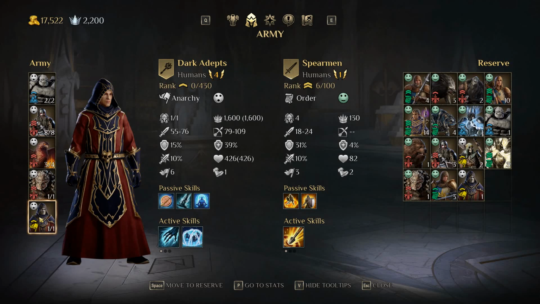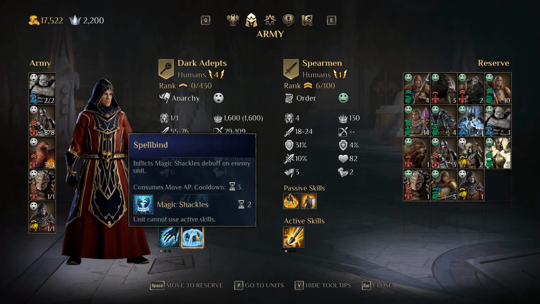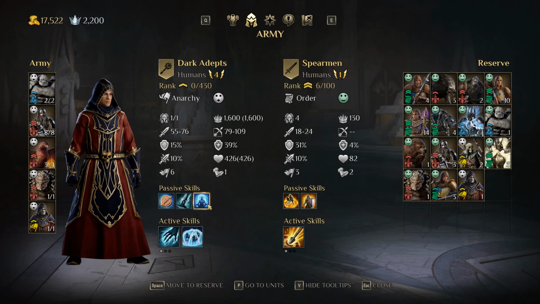They have amazing stats overall. They have really good abilities. I especially like the Ill Fate, which gives Mark of Darkness that guarantees crits against the debuffed units, which is just ridiculous. The difference between normal attack and crit is huge. Then they have Spellbind, which gives the magic shackles debuff, disables activated abilities of the target.